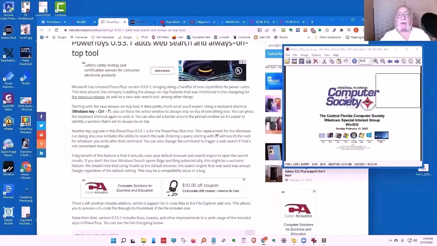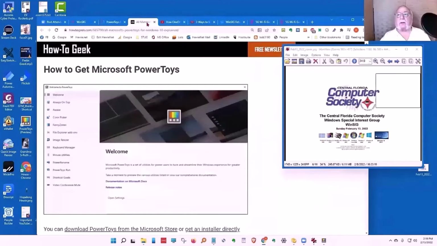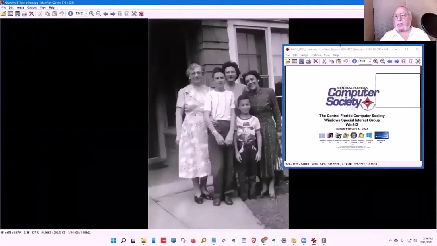And if I open up something else here, well, here's a family picture. If I open this up, notice that this is still in front. No matter what I do, it stays on top.